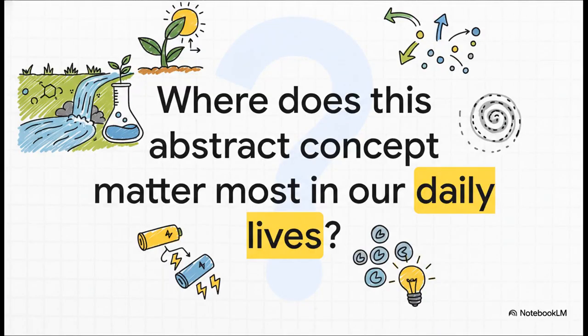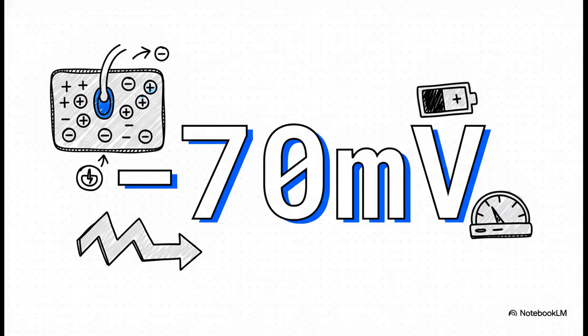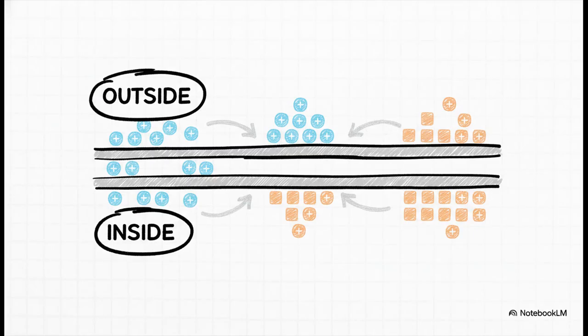So where does this all come together? Where is this hidden force having its most incredible impact on you and me? Believe it or not, the answer lies in this one tiny number, -70 millivolts. What is that? That's the average resting voltage across the membrane of a neuron in your brain. And this electrical potential, the very foundation of our entire nervous system, only exists because of a tiny imbalance of charged ions, like sodium and potassium, that are all constantly trying to move from high to low chemical potential.